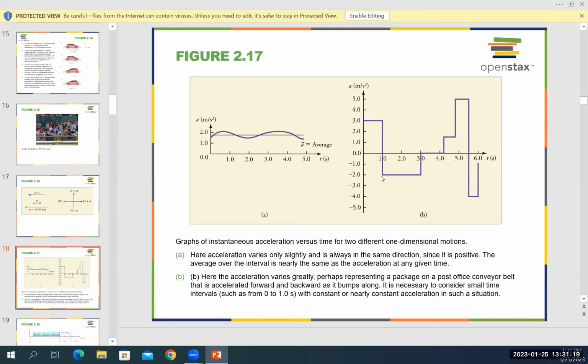If you ever listen to audio recordings of space shuttle reentries or something, you think about fighter pilots, you'll hear about G's, pilot pulling G's, or getting 4 or 5 G's on reentry of a spaceship. That's what this is. G is a unit, 1 G. 1 G is 9.8 meters per second squared. It's acceleration due to Earth's gravity. So 2 G's is 2 times that. 3 G's is 3 times that.